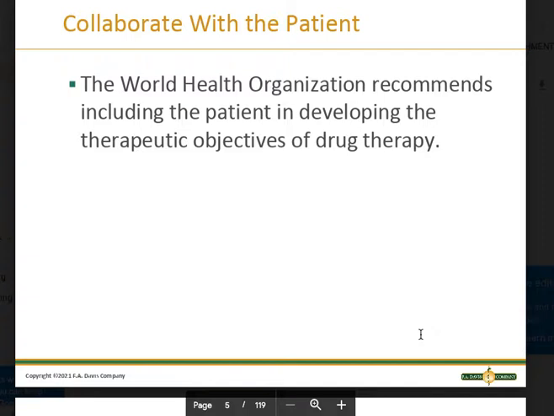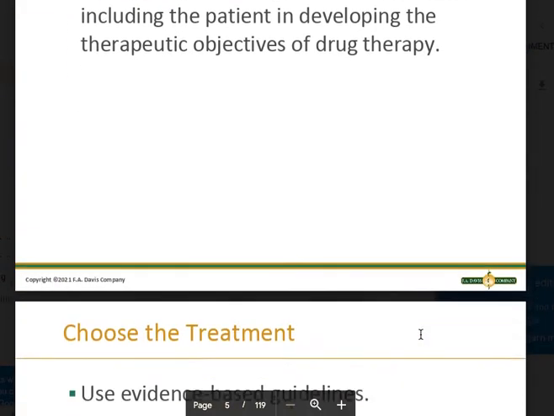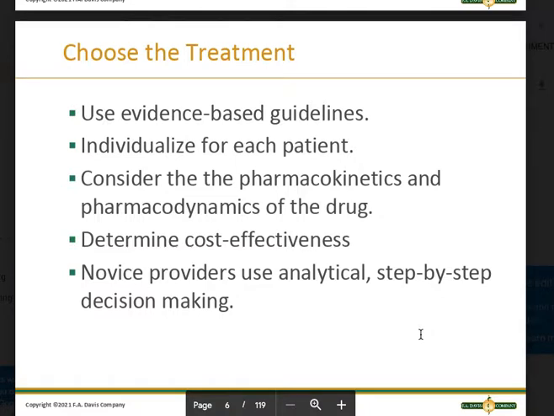It's not groundbreaking, but you always want to collaborate with the patient. You have to have a buy-in. There's a lot of evidence out there that a collaborative team is the way to go in treating a patient, involving all disciplines, involving the patient, can really help get buy-in and help the patient be compliant. You want to use evidence-based guidelines, individualize them for each patient. Realize that evidence-based guidelines are very, very helpful, but they're written to treat 95% of patients.